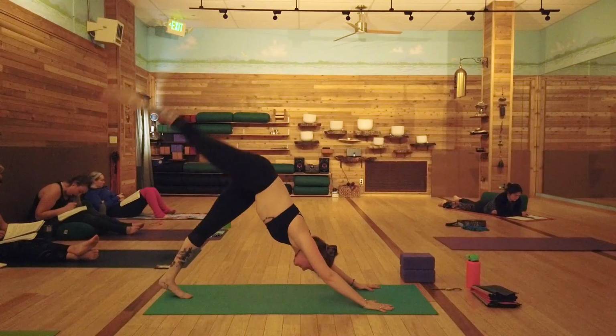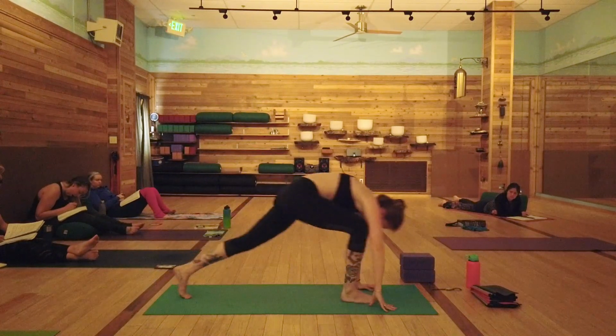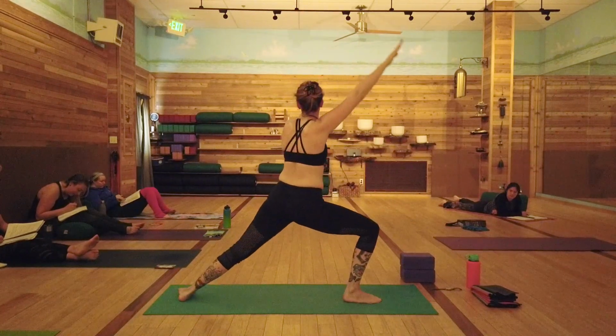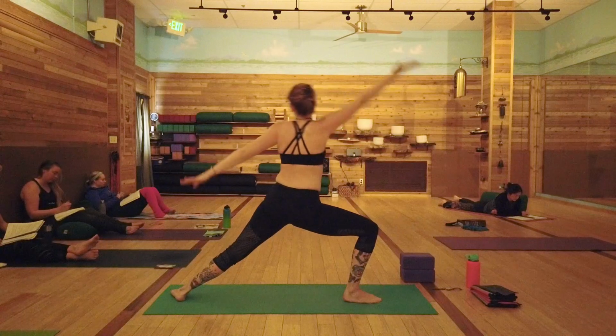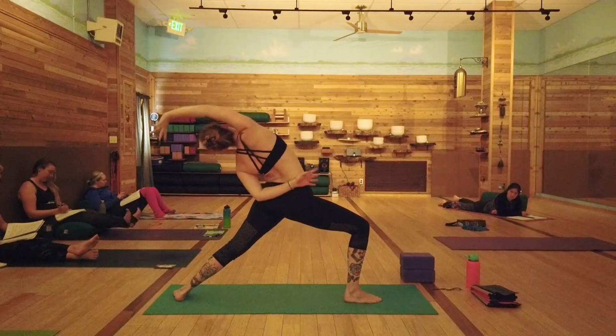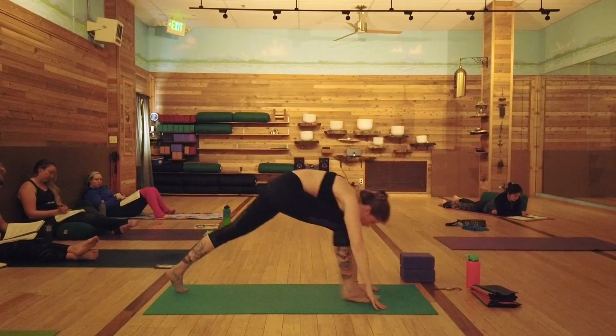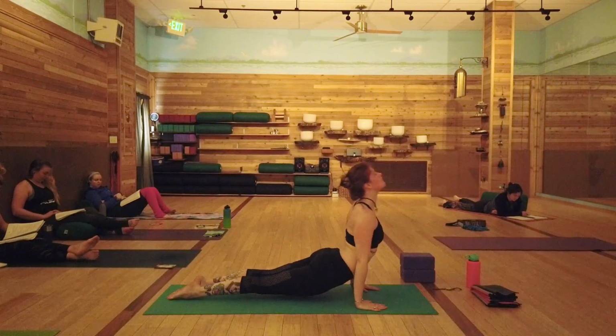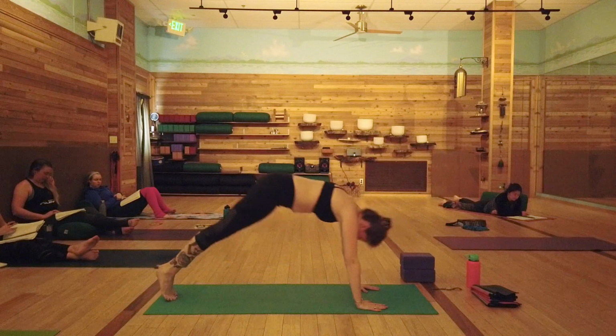Inhale, lift your right leg high. Exhale, warrior 1, step it through. Turn your back foot flat. Inhale, rise up. Exhale, warrior 2, stretch out. Inhale, reverse your warrior. Take a huge breath here. Exhale, chaturanga. It's a high push-up into your low push-up. Inhale, upward facing dog. Lift your heart. Exhale, downward facing dog.